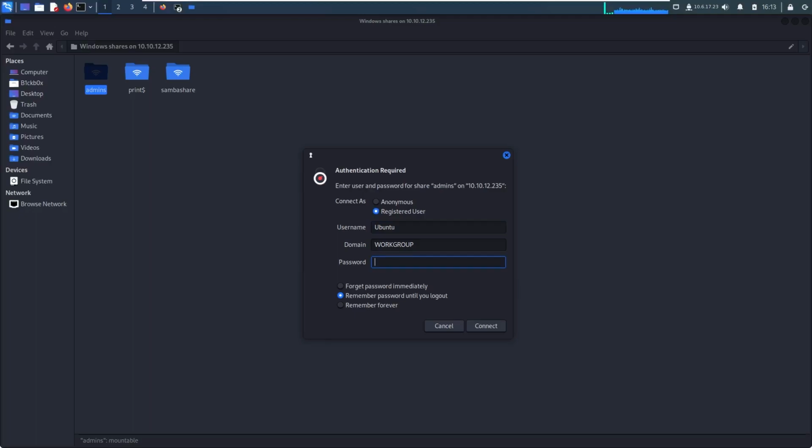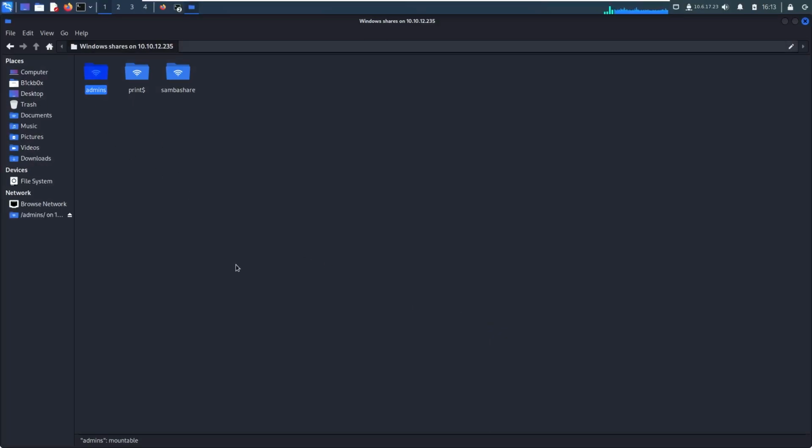Oh, sorry. And then I click connect, and you could see under the network section that we already have the admin panel on it.